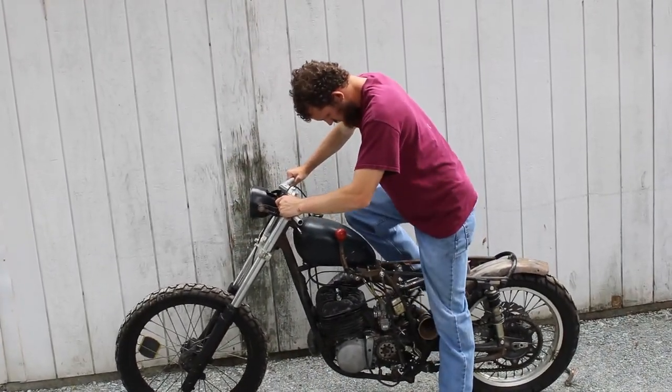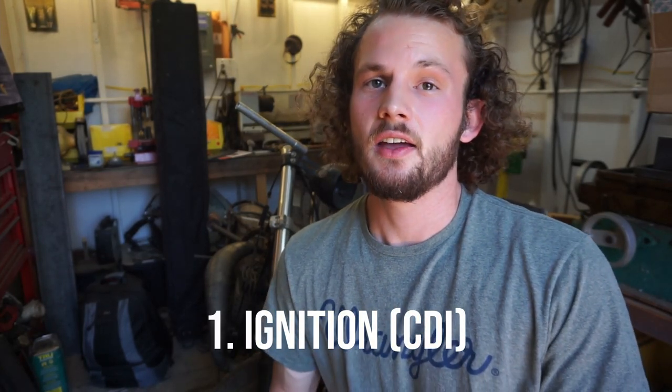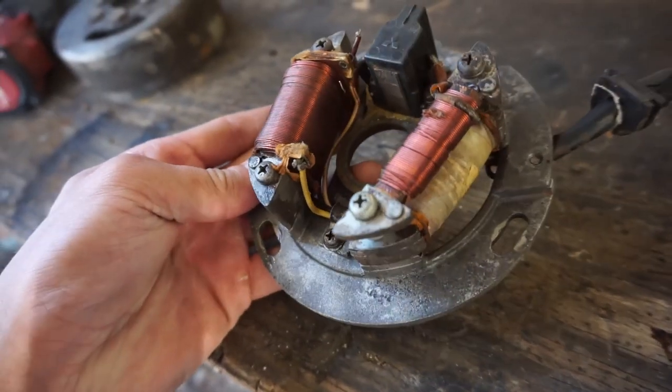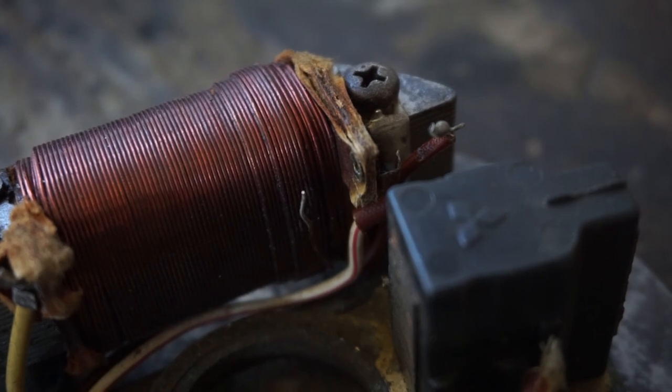Right now the rat bike doesn't have any spark, but one way or another by the end of today that's gonna change. Last year we had this bike running and it was awesome, but we tried to start it up a second time and all of a sudden we had zero spark. The two things that go wrong with these old DTs is the ignition, the CDI unit itself, and the pulsar coil. We know that our ignition is good — we also have a second good ignition — but the pulsar coil right now is showing an open circuit, no continuity. Upon looking at the unit we found a loose wire that connects to that pulsar coil; it actually broke off. So what we're going to do first is solder that connection back together and then test it out.